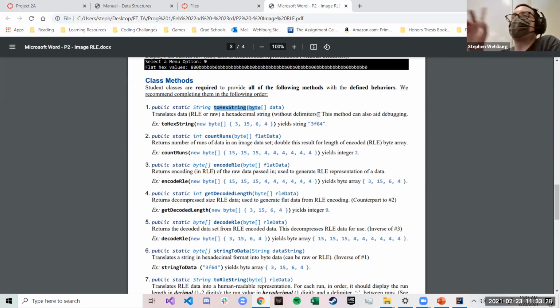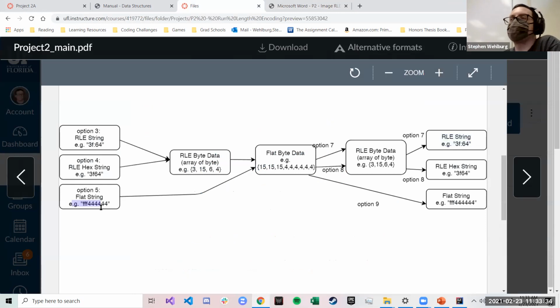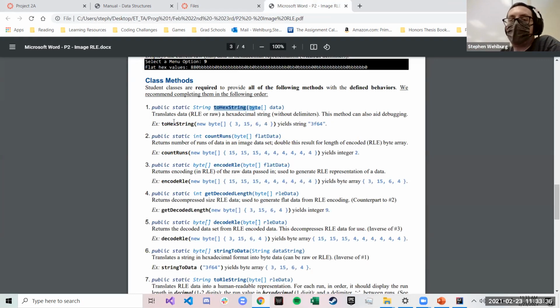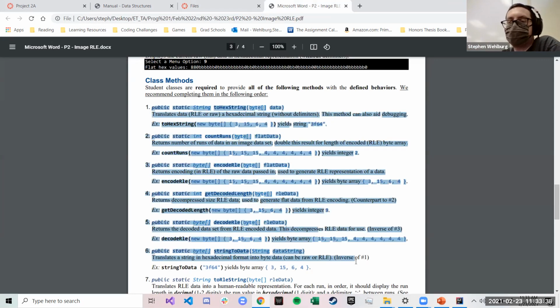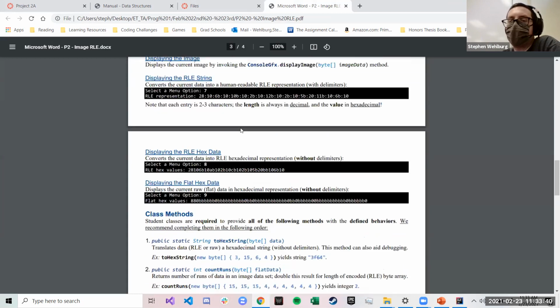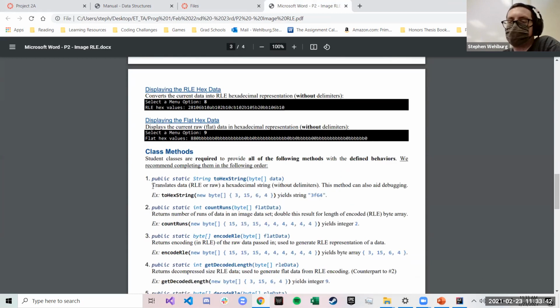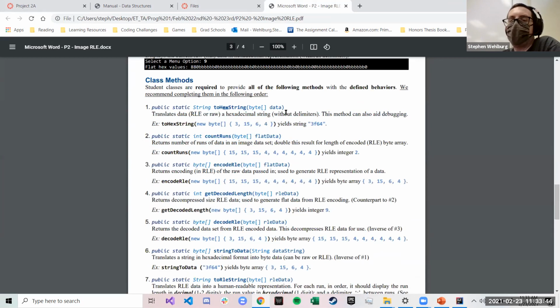So you don't really need to think about where they all connect yet. I would highly recommend just getting them done first and then thinking about what the options do. This one is really straightforward. Just get these 6 done, and then you can worry about which options you want. But definitely get those 6 done first and make them behave how they talk about here. And yes, the maximum number in the byte array should be 15, though a byte can go higher. So you could end up storing a bigger number. Don't do that. It needs to break down into smaller ones.